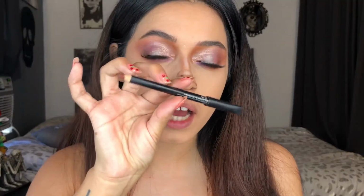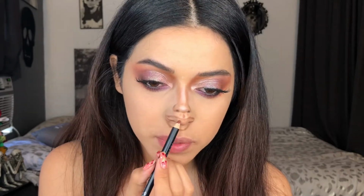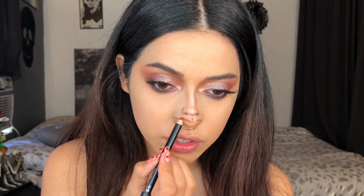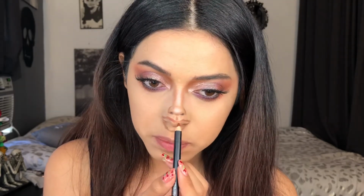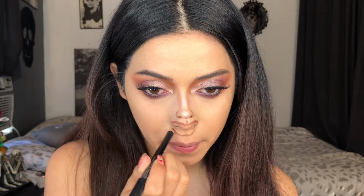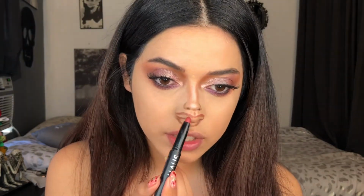I'm gonna go in with the House Laboratories, and we're going to shape the mouth here so we can see. So I'm just gonna use a lip liner just like I would do on my regular lips. Shape it. Okay, now we're gonna go in with House Laboratories. This is the shade Power Move. I just love this pink, it's so pretty. So we're gonna go in with this and just shade it in.